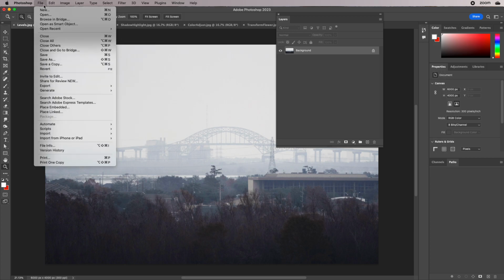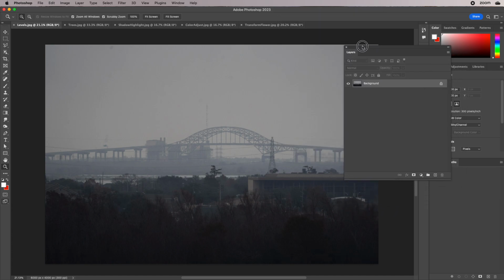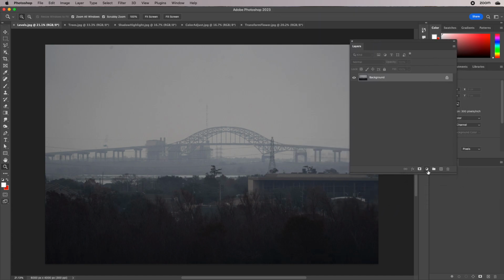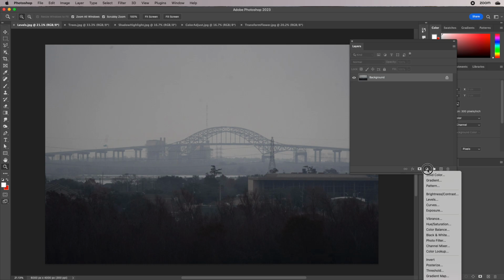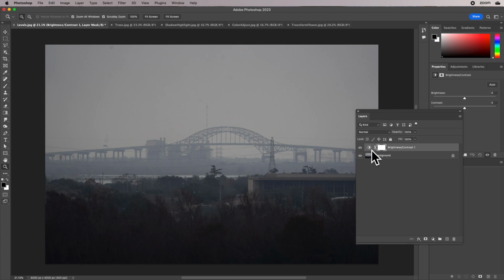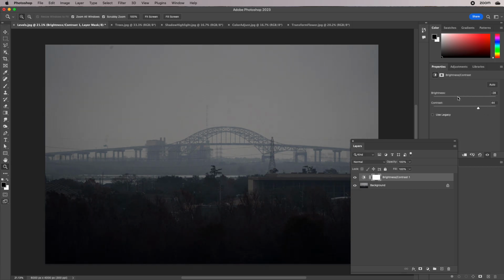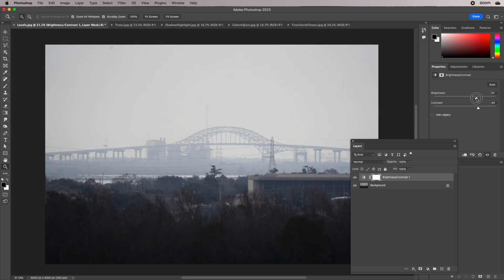Sometimes it's your only choice, but I'm going to go over here to File, Revert. I'm going to revert back to my original image. A better way to go about this might be to go over here and choose an adjustment layer. So if I go over here and I say brightness and contrast from this method, notice it creates an adjustment layer over the top of this image, and then in my Properties panel that pops up, I get my ability to adjust my brightness or my contrast if I want to adjust from here to get a little bit brighter or a little bit darker if I wanted to.